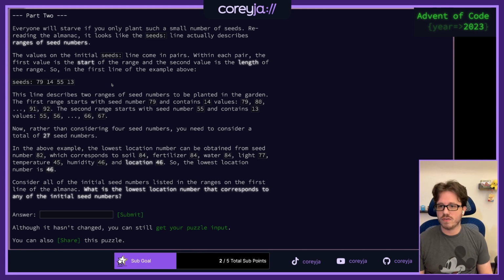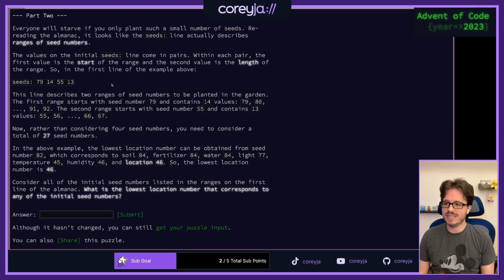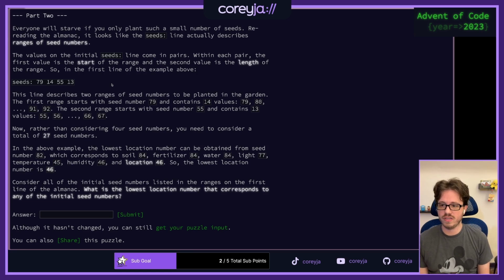Everyone will starve if you only plant such a small number of seeds. Rereading the almanac, it looks like the seeds line actually describes ranges of seed numbers. The values of the initial seeds line come in pairs. Within each pair, the first value is the start of the range, and the second value is the length of the range. So in the first line of the example above, this line corresponds to 2 ranges of seeds to be planted in the garden.